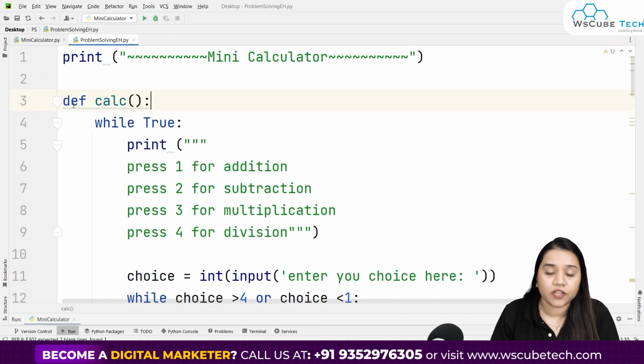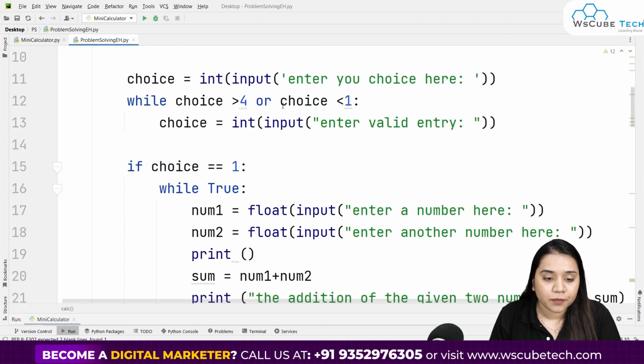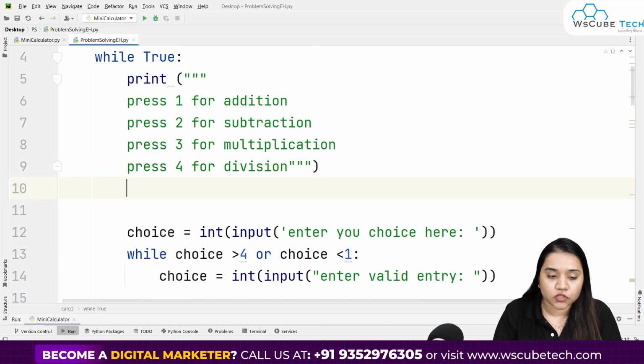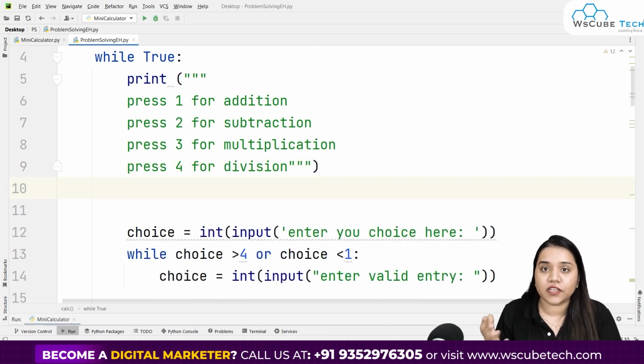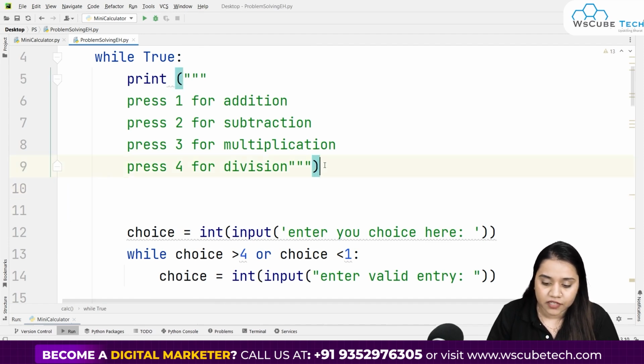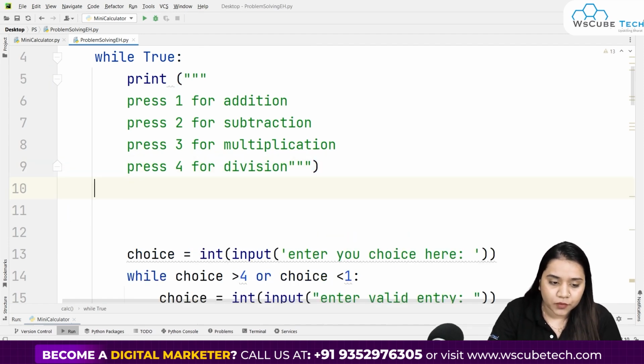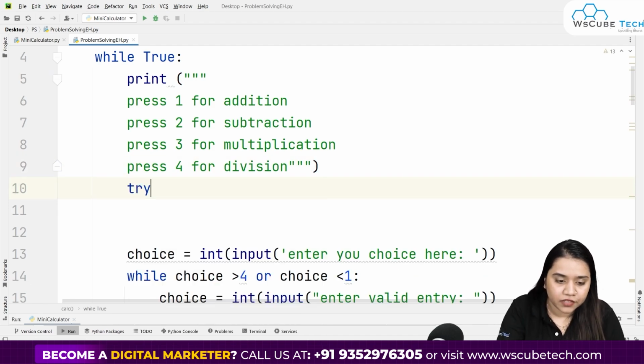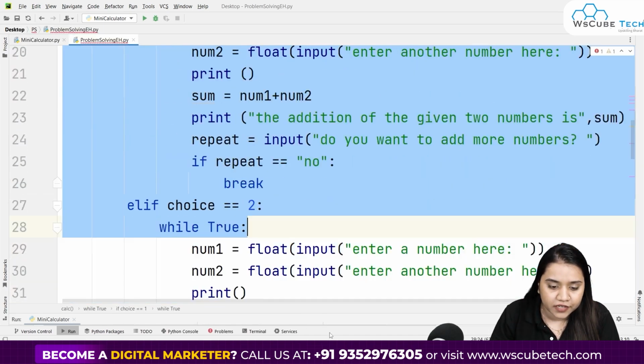After this, I'll use the concept of try and except. Now how to use the concept of try and except over here? I'll be putting that try over here, because from the choice only the error kind of things will start occurring. From here only that person can start making an error, right? So I'll be writing try over here and put my whole data inside it.